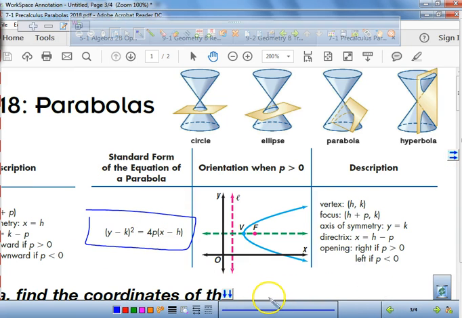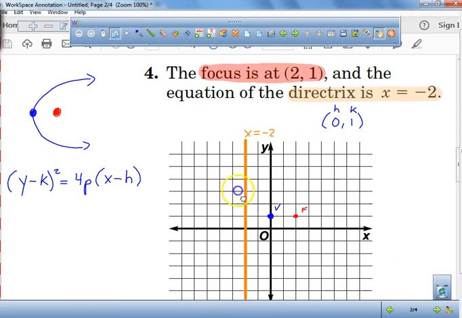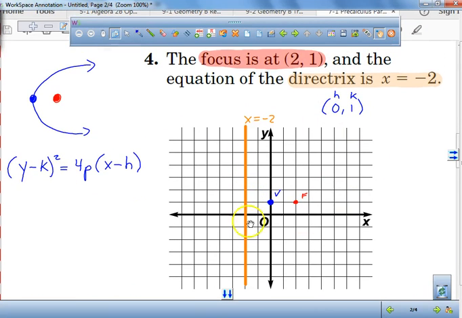So it's one or the other. But if you can plot the points and draw in the lines, you can figure out which formula you're using. So what I was hoping for is this. I was hoping for everybody to at least have this amount of information, and then we can go from there.